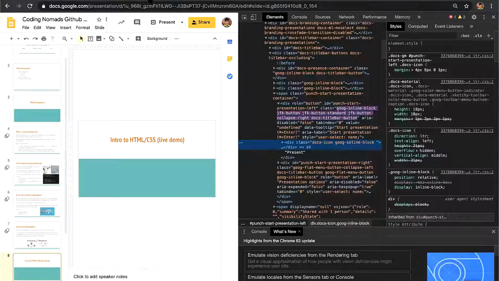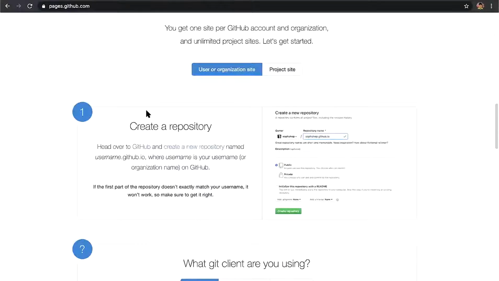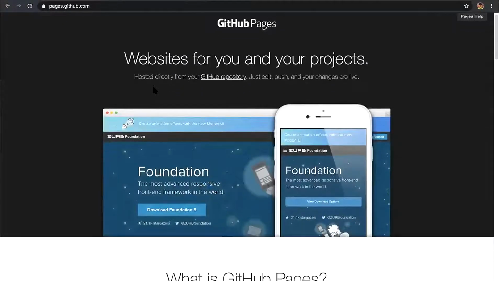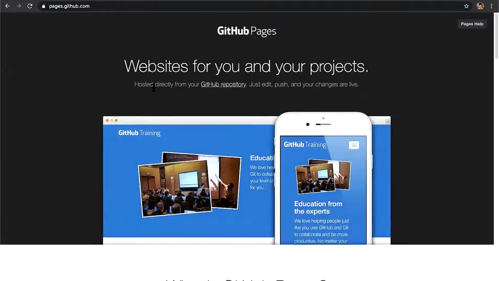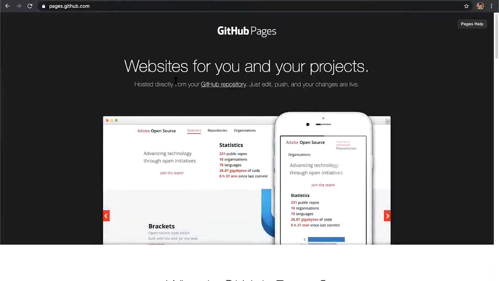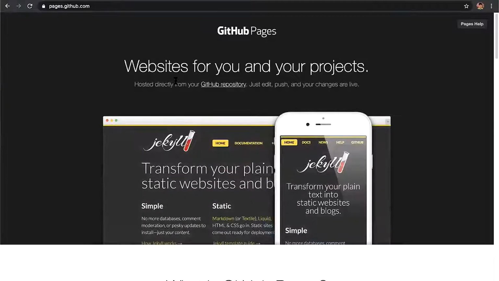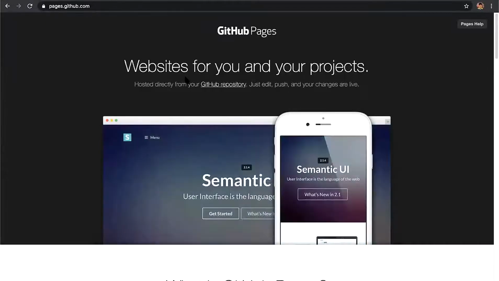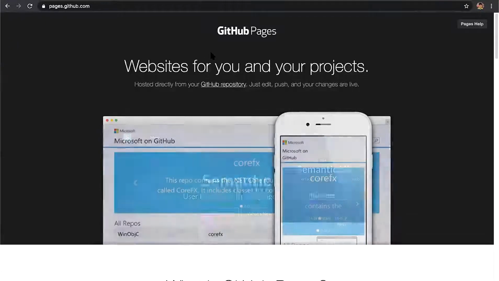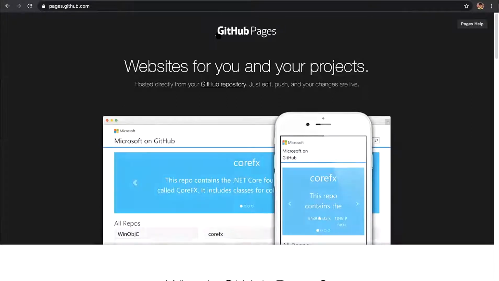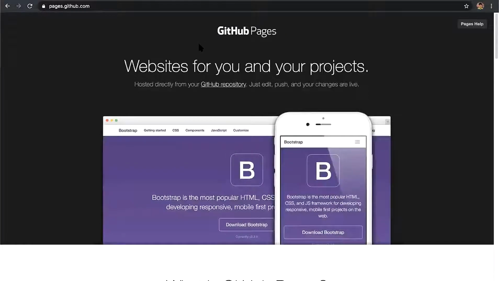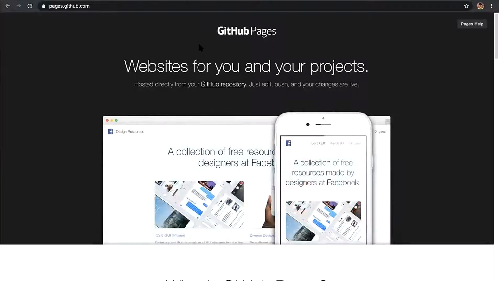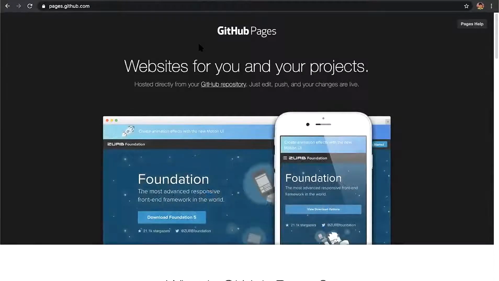Awesome. So now I'm moving on to GitHub Pages, which is a website. I mean, they do the definition the best. Websites for you and your projects. It's hosted on GitHub. So GitHub is basically a place where you can share your code and put your code. They developed Git, which is version control. It helps save your progress for files, go back in time to see what versions there were, as well as add new files to your project and manage all that.